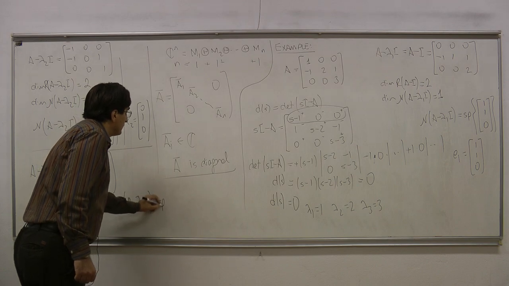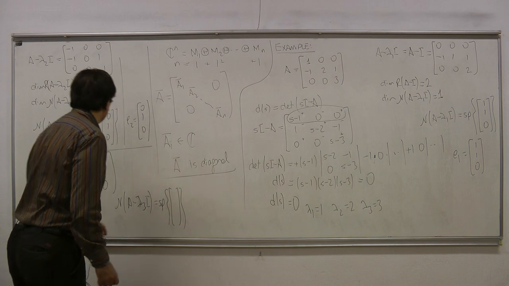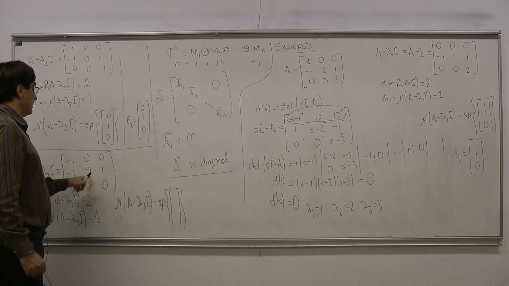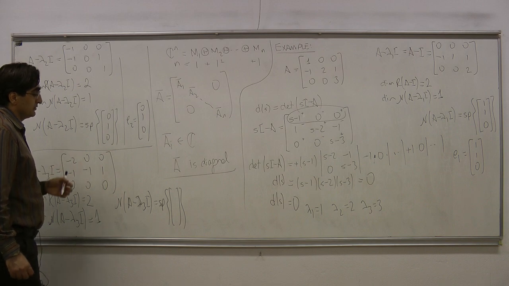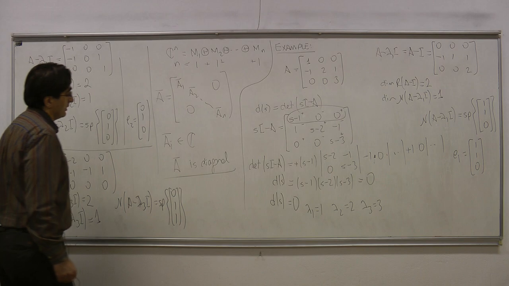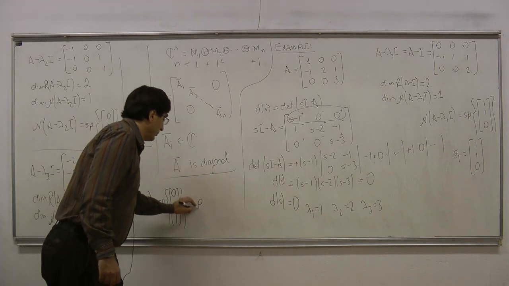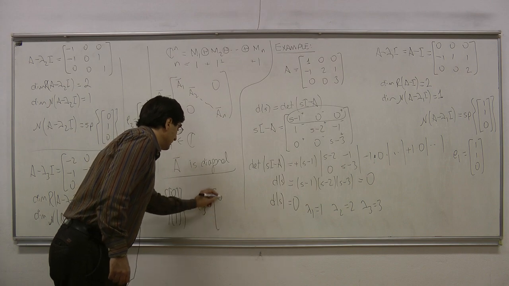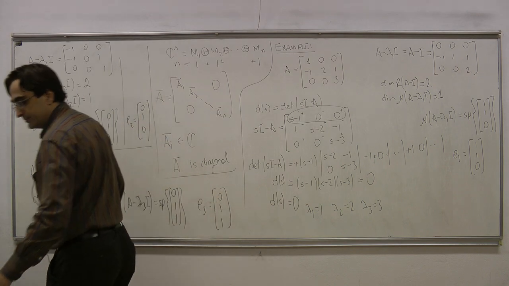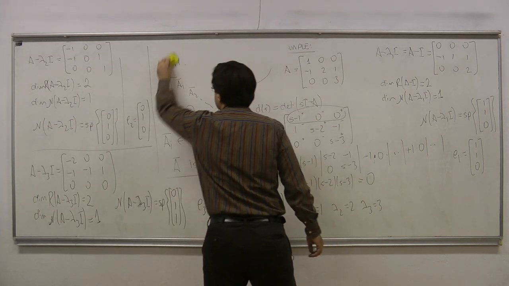So I have, again, the null space of A minus lambda 3 identity would be the span of a single non-zero vector. In this case, I can easily see a non-zero vector. If I sum the last two columns here, I get the zero column vector. So that means that if I write the vector 0, 1, 1 here, that is going to be my eigenvector. So the third eigenvector is 0, 1, 1, and this null space is given like this. Okay?